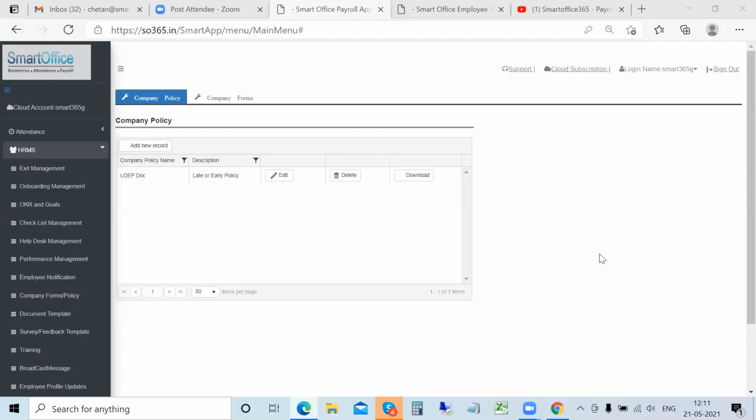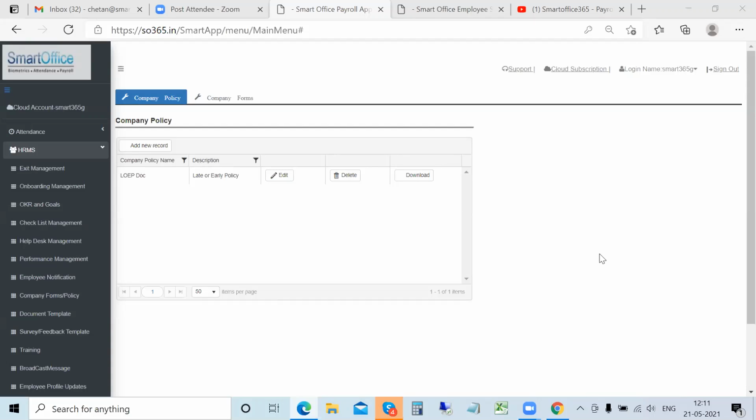I think I'll be doing the next session on OKR, that is objective and key result areas, and then we would be doing it on help desk, which is again a good yet small feature which really helps take care of your employee grievances. Then we have a very good feature in terms of survey or feedback.